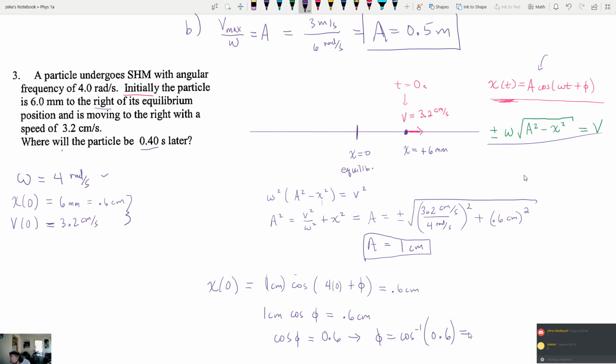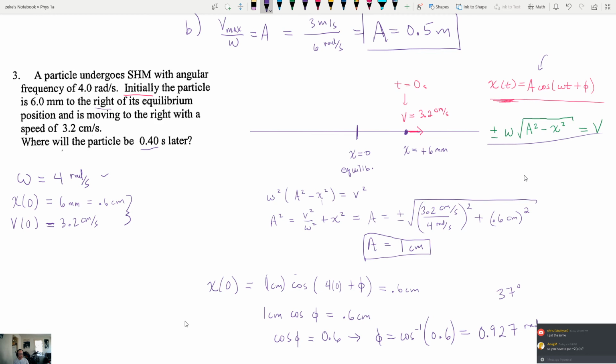Now, the thing about doing this is you have to be a little bit careful because arc cosine, when you plug it in your calculator, is only going to give you one answer, right? But there could be multiple solutions, right? So I get 0.927 for this. Do you all agree? And in degrees, I think that's like 37 degrees, basically. If you happen to do it in degrees, you would get 37 degrees. But we do want it to be in radians because all this stuff is going to be in radians.